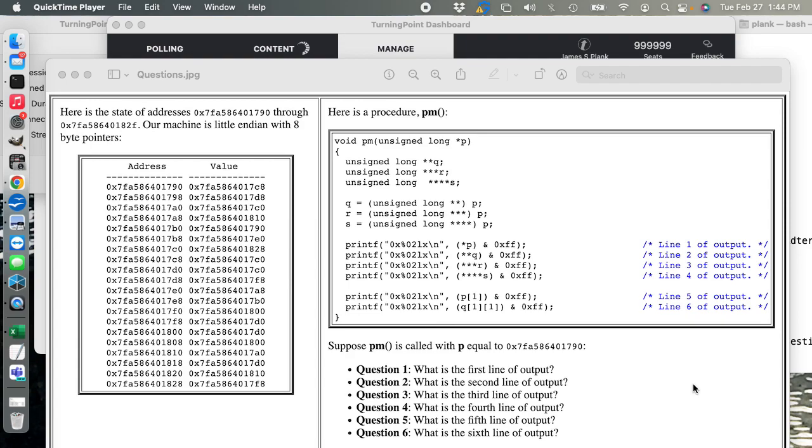So if I want to go to Q11, now I need to add 8 more to D8, because D8 is where Q10 is going to be. So Q11 is going to be E0. So we'll find E0. There it is. Okay. So it's just a matter of following the pointers around.